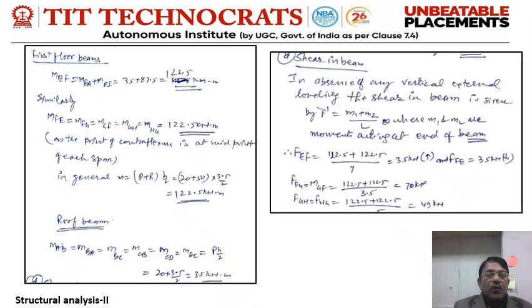For the roof beam at the top story, we can find out the moment as P into H by 2, this much. Now to find the shear in the beam, the beam is going to resist two different moments at the two ends. Maybe the moment has the same value, or maybe a different value. If it is the same value, then 2M upon L, or if it resists different values of moment, then M1 plus M2 upon L will be the shear resisted by the beam, as explained here. So shear in the beam EF is equal to this much. Shear in the other beams can be computed like this, and so on.